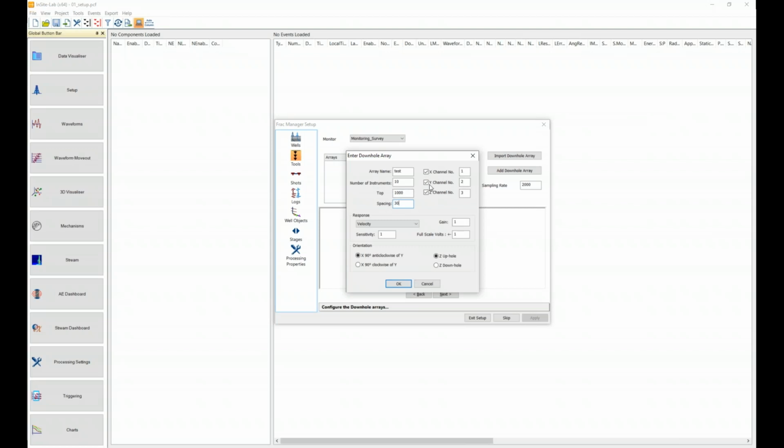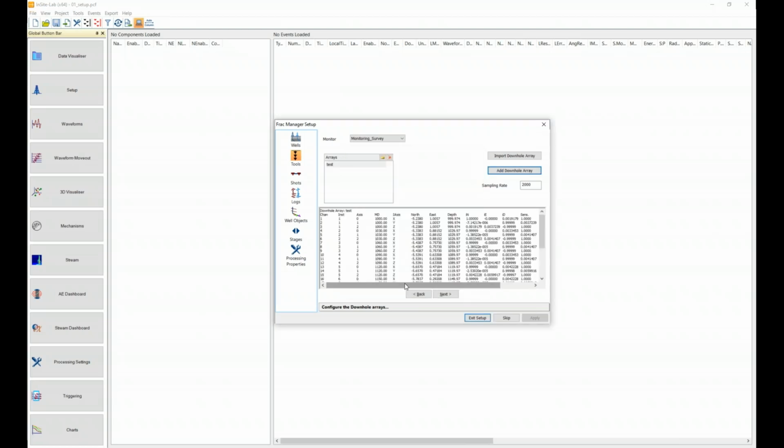I'm telling the software that it's triaxial, so each tool has 3 channels, and this is the relative orientation of these 3 channels: Z pointing up, and X orthogonal to Y, 90 degrees anti-clockwise. We can enter the response here. As I said previously, we don't need to have all the full information at each stage. All we need to know is how many instruments and how many channels we are recording on. Okay, so here it is.